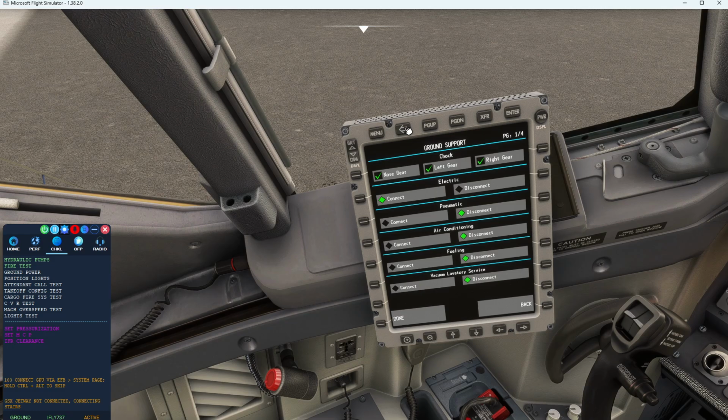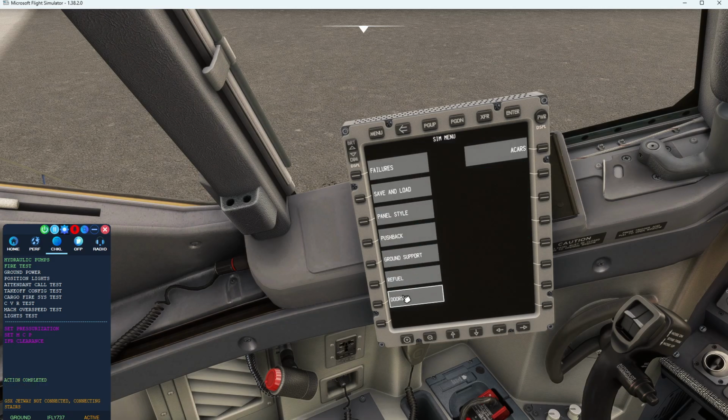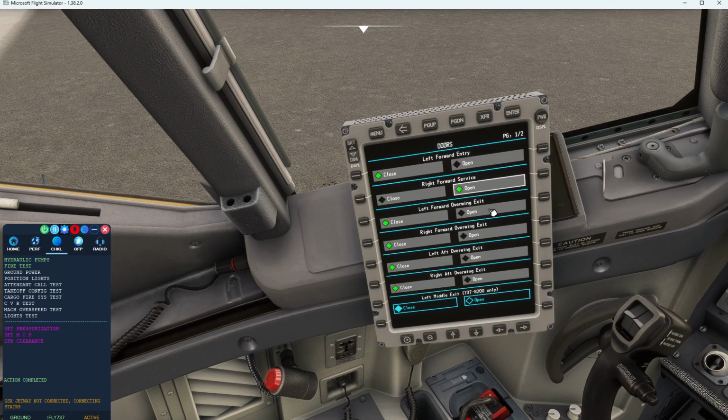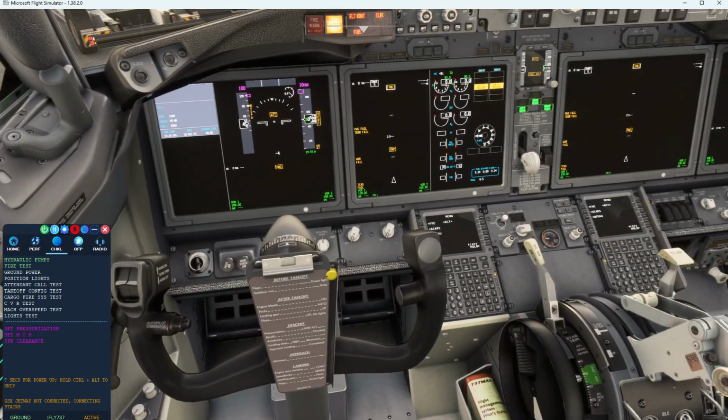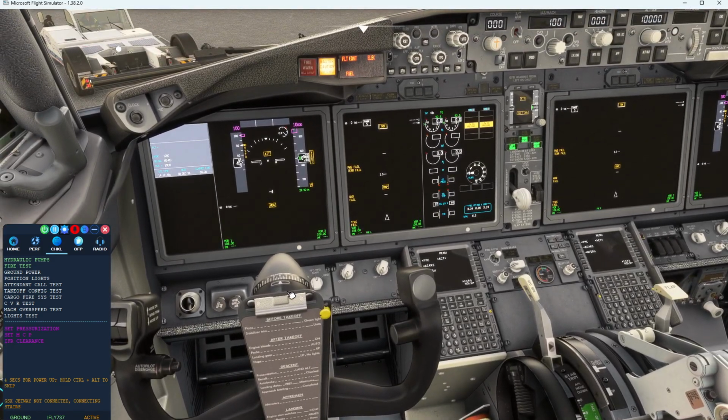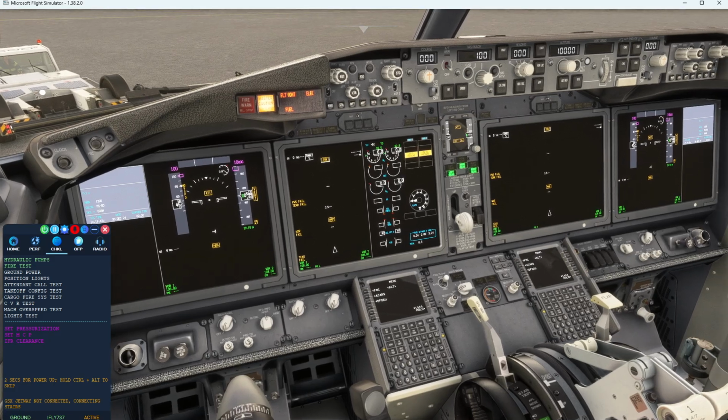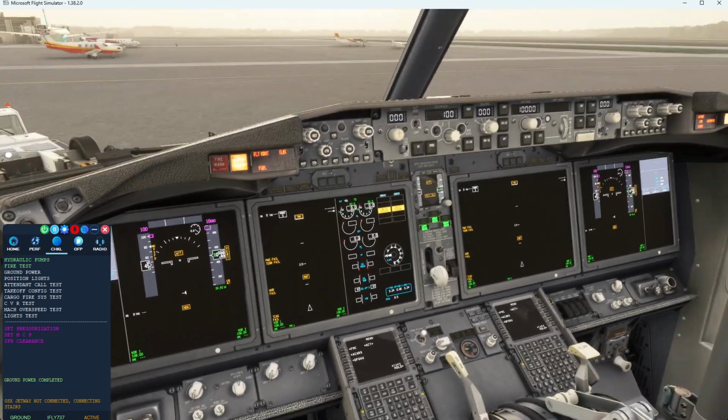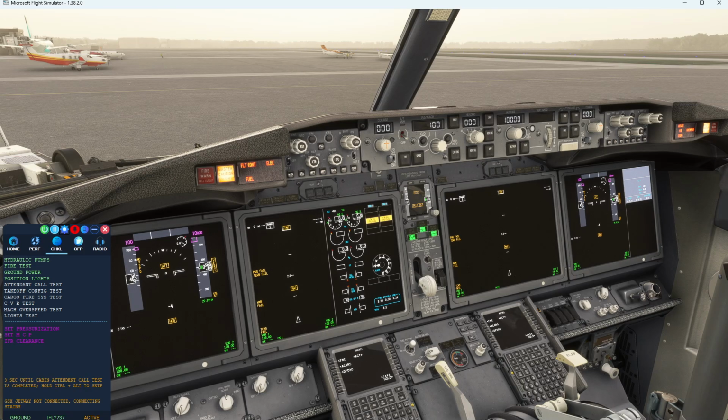It's odd that some of these features you have to hit set, but let's say on the doors, if you just open the doors, you don't have to hit set, they just open. So just be mindful of that. All right, so FSFO is now connecting the ground power, and we have the ground power attached.